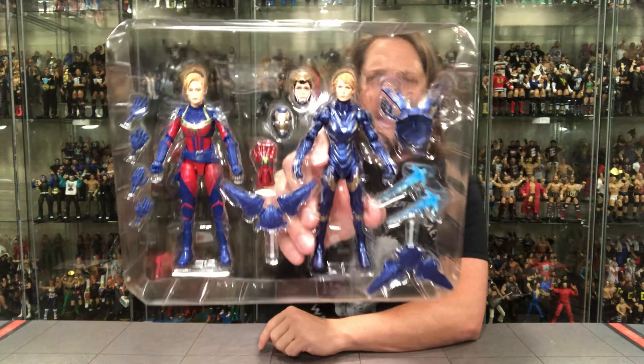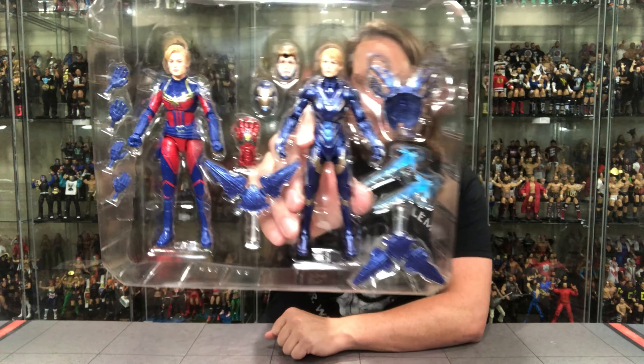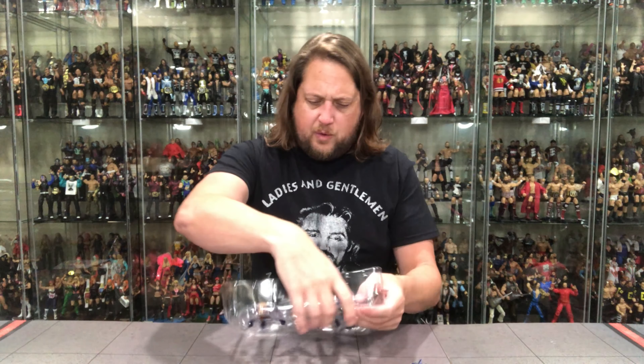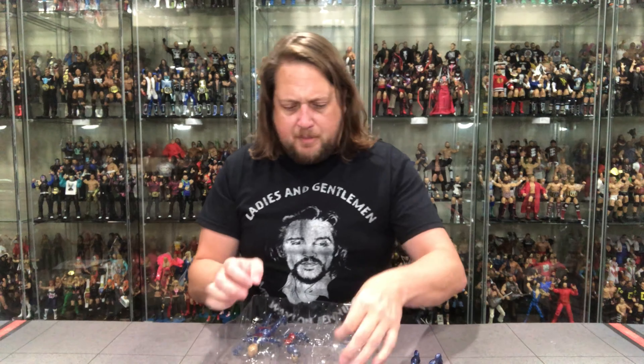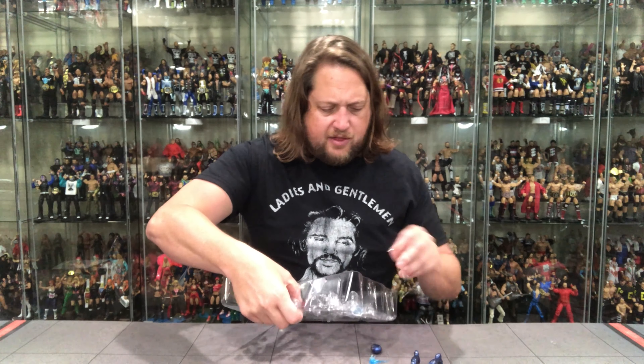A little plastic prison — we've got a lot going on in here. I see something I don't like. There's Rescue, they've all got a lot of stuff. Got to get these blast effects — they're taped in. Got tape on my hand. Got extra heads, a lot more extra heads than I thought. No twist ties, but tape aplenty.